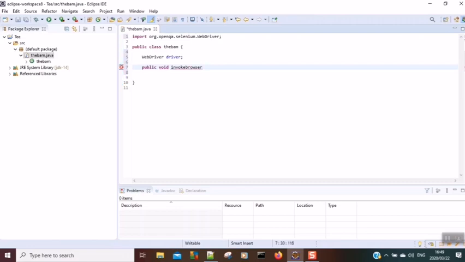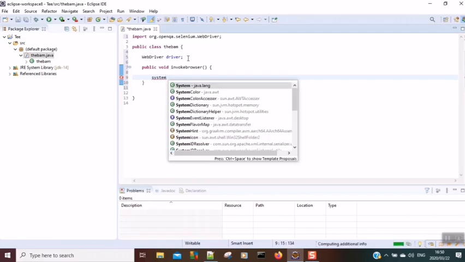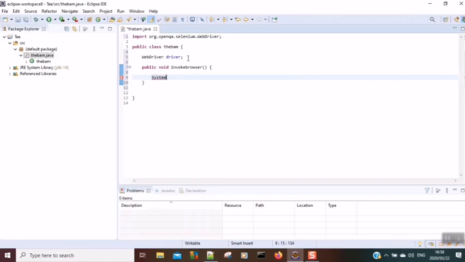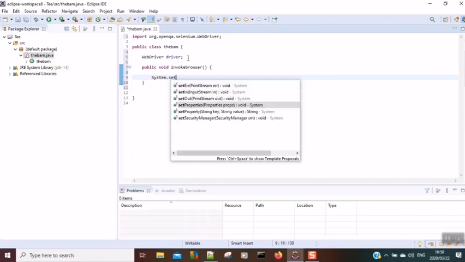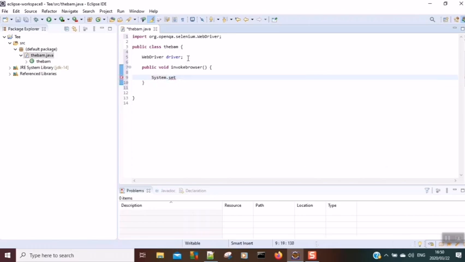Alright, let's see what we have here, and I'm going to set my properties. I'm just gonna go System. Okay, you can Control Shift. System dot set. I'm looking for setProperty, not properties.